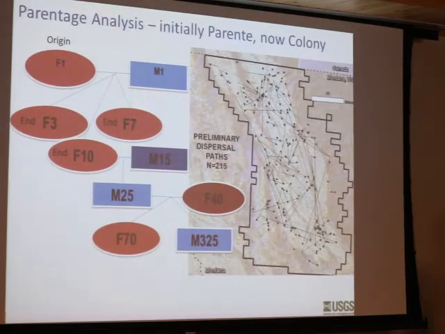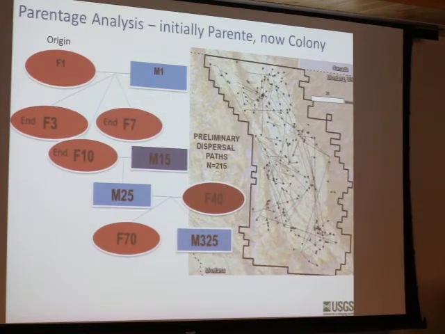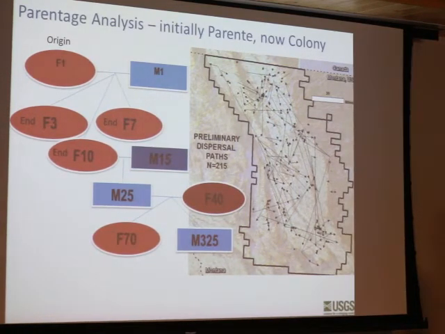And so what we did is we conducted a parentage analysis using our genetic data, again 24 loci. In the final version, we have around 1,100 individual bears just from Kate's data sets. I think this is going to be an iterative process based on our neighbors to the north. I think it was Robin who pointed out that this isn't really a separate population. The bears extend up into Canada, so we're working on an agreement to work with them on this project too.